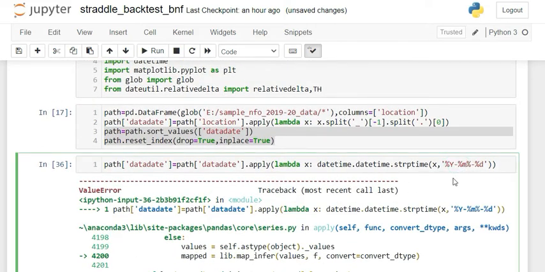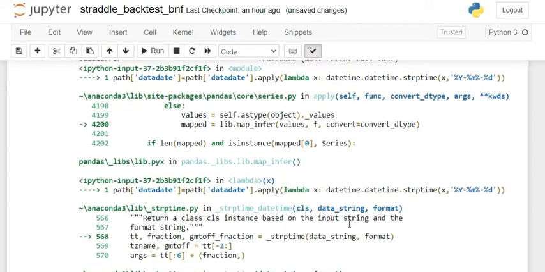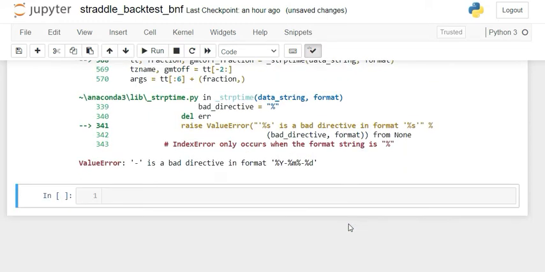So what I did, all right. What is the error? It's a bad directive in format.